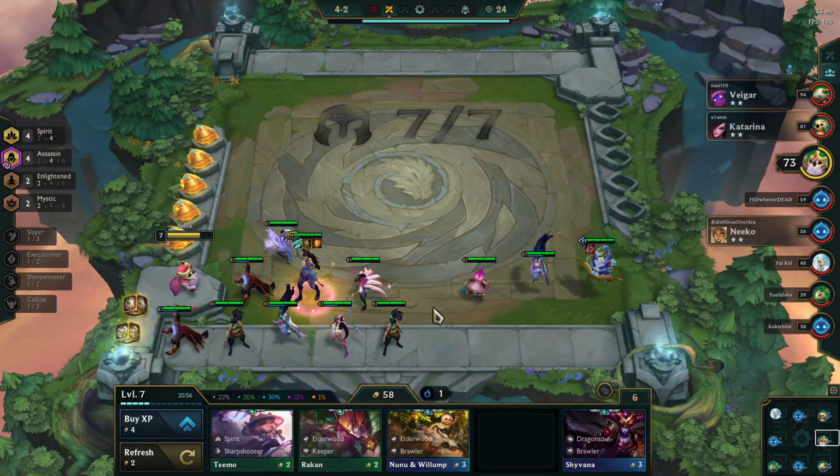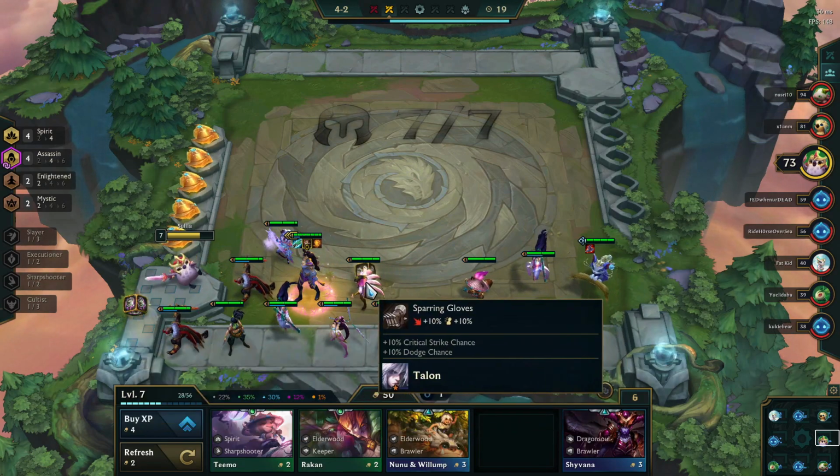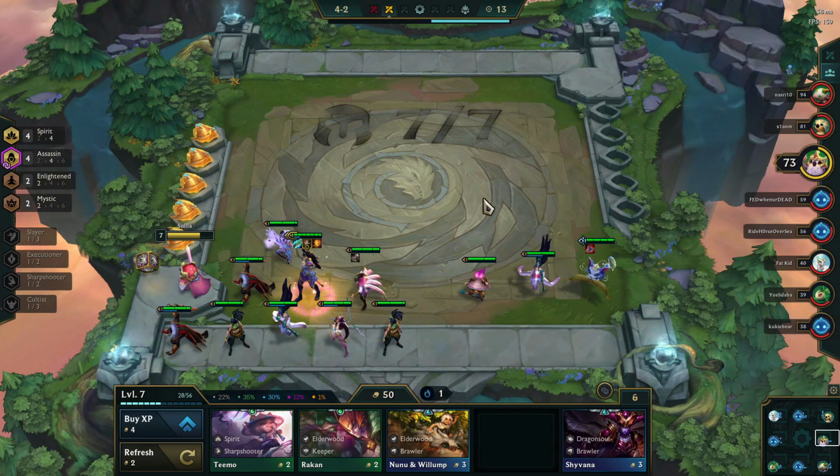All right, so here I go ahead and put in the Talon. I actually make a mistake. I should keep the Akali in. Akali is the secondary unit in this team comp, so I should really keep Akali in this team, and I should probably take out Pike instead.